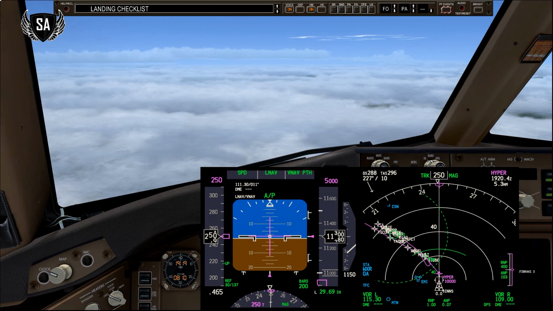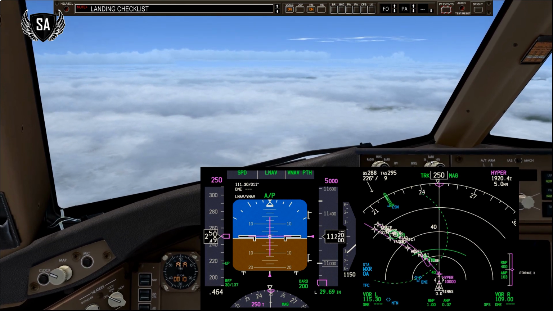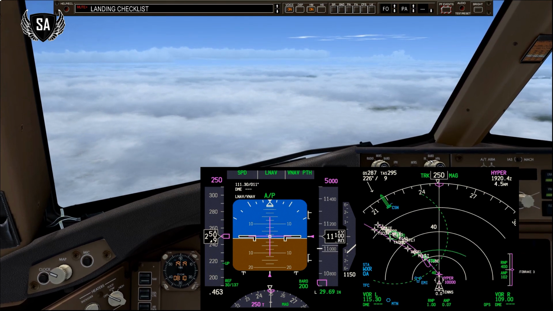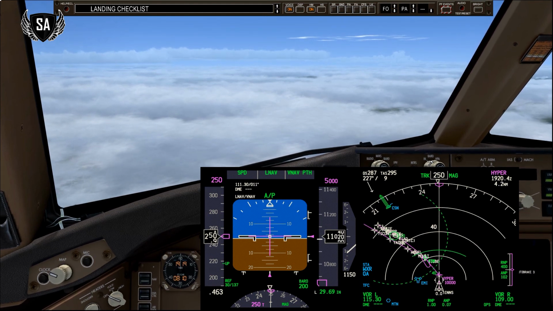Alright, so we're 5 nautical miles from Hyper intersection. I'm supposed to cross Hyper at 250, 10,000. So looks like we should be able to nail that. Not like I did a whole lot of work. I mean, the flight management computer takes care of it.